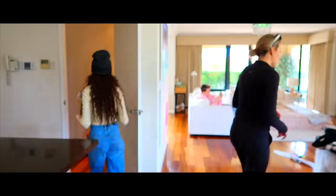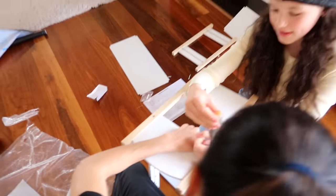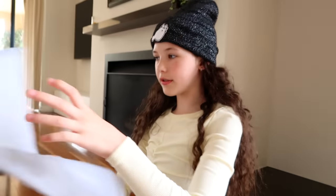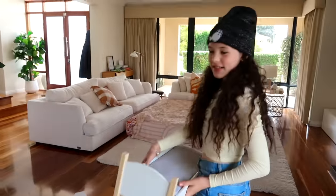All right, I have to assemble the bunk beds — push, push, push! Oh guys, you've got to see this — it's the cutest thing ever. It's so tiny! Beck put Sushi's name up there and Charlie put Remy's. They have mattresses and pillows. Look at that — how cute is it! It took ages to put together but we got there.